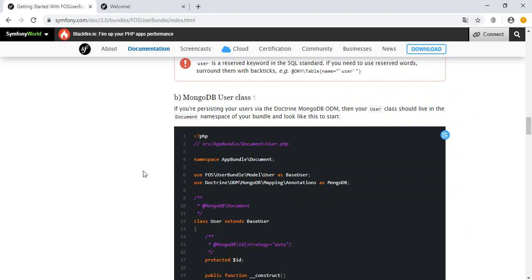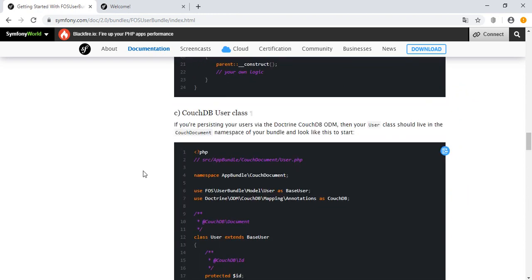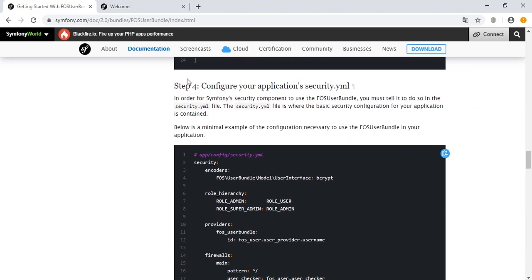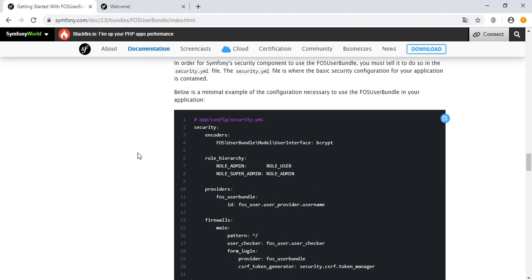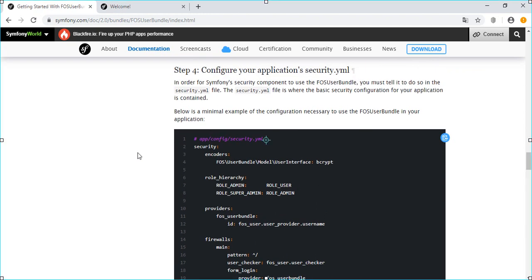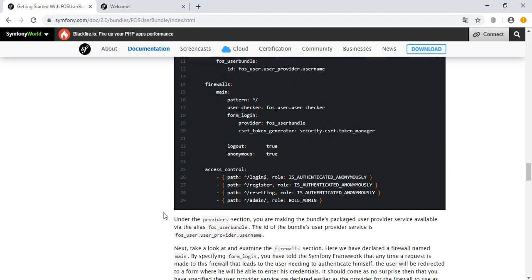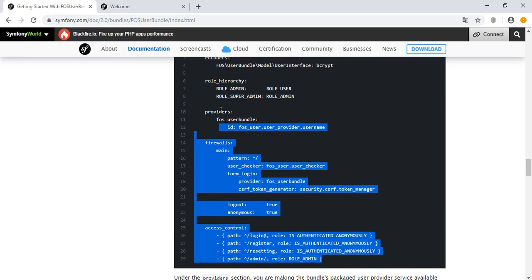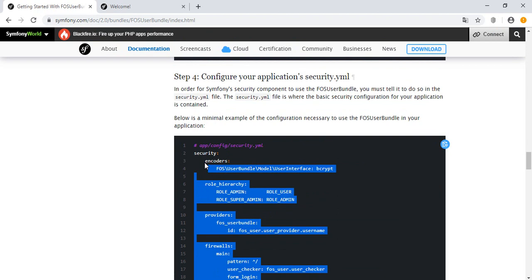Here, if we're using a MongoDB class or CouchDB class. So step number 4 is configure your application security YAML. Now we need to copy all of that. So let's copy it. Don't worry, I will go back and explain everything.